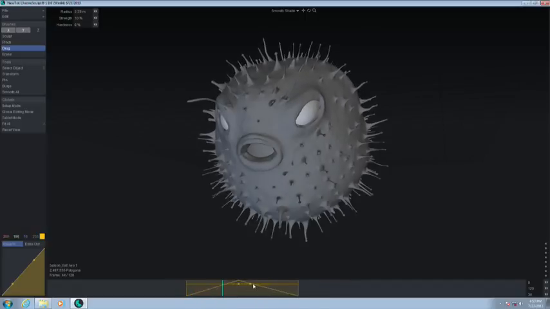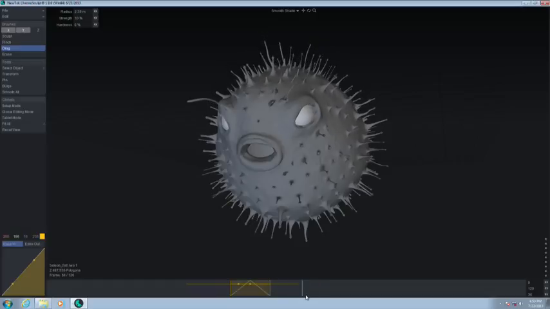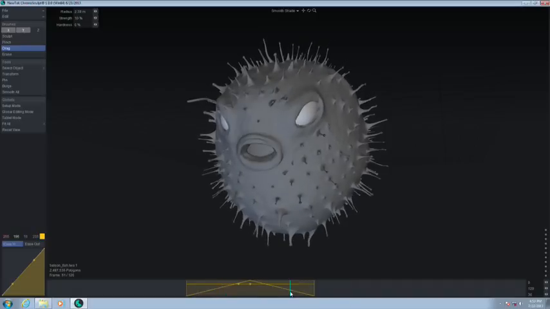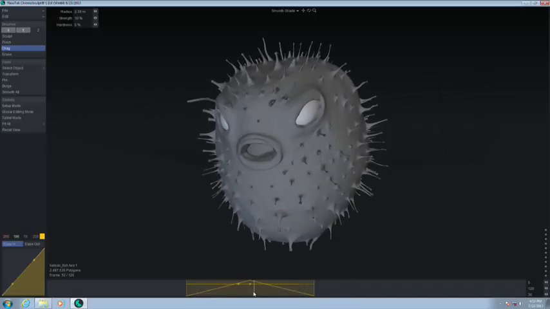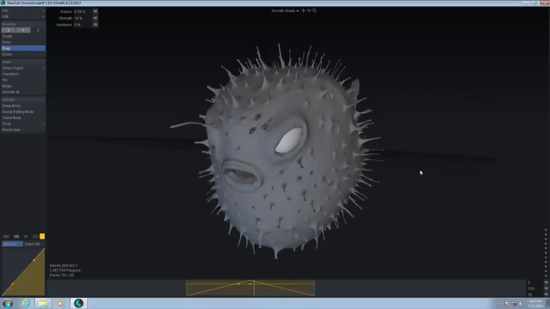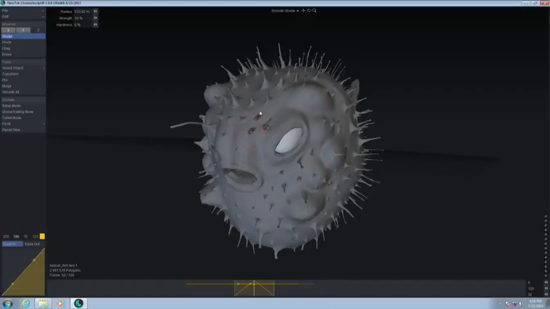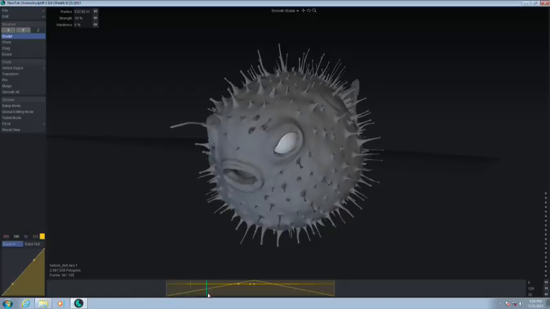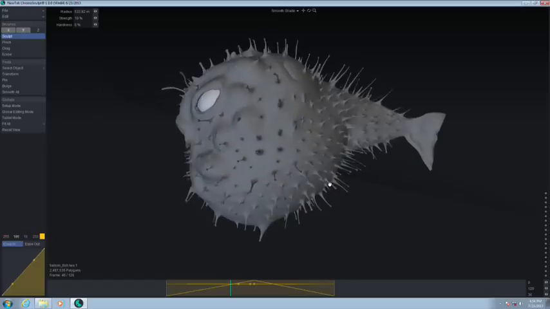Let's add some more keyframes. Of course, I'm using a mouse, but you can use a Wacom tablet that is going to add a lot to the experience, especially if you're using pressure-sensitive tools like the Sculpt tool, like in this case. Or you can add this kind of effects here. So from scratch, we have created an animation here.